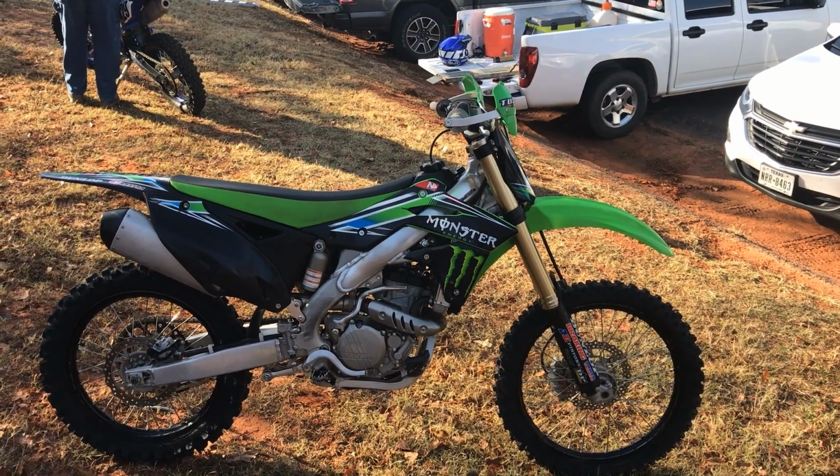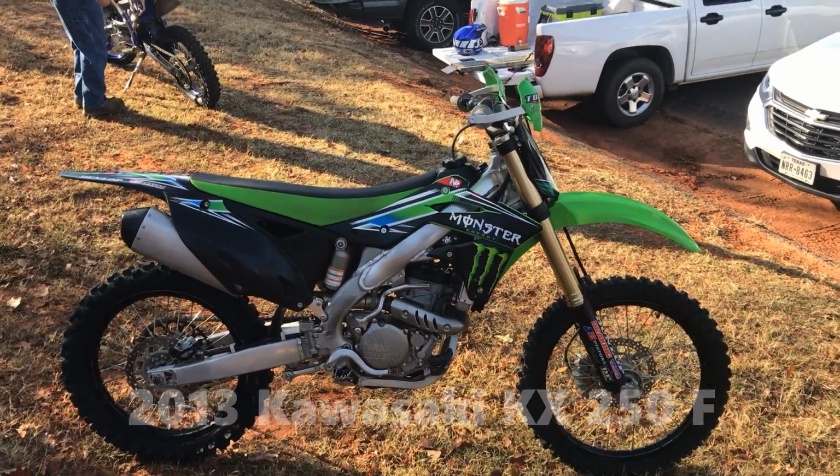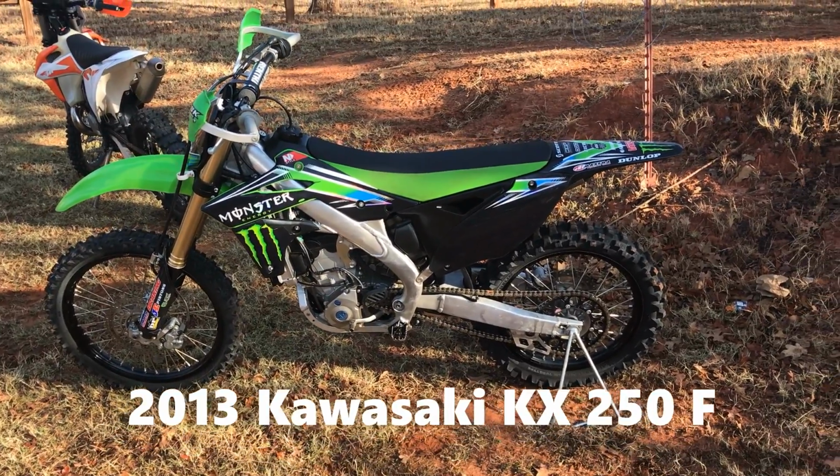The 2013 Kawasaki KX250F weighs in dry at 233.6 pounds with a ground clearance of 13 inches.